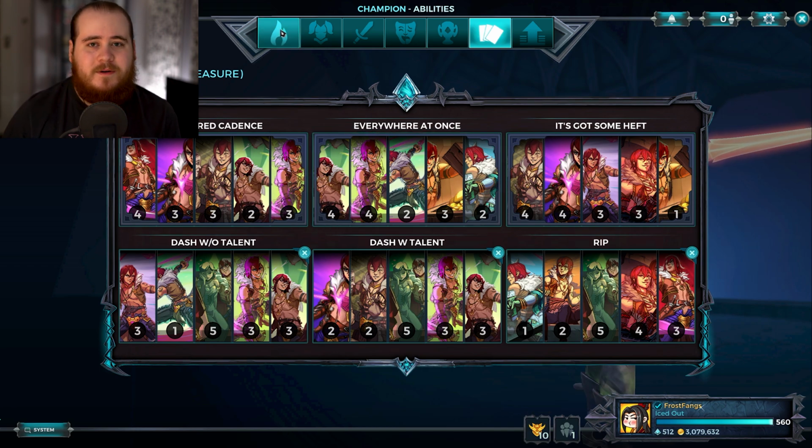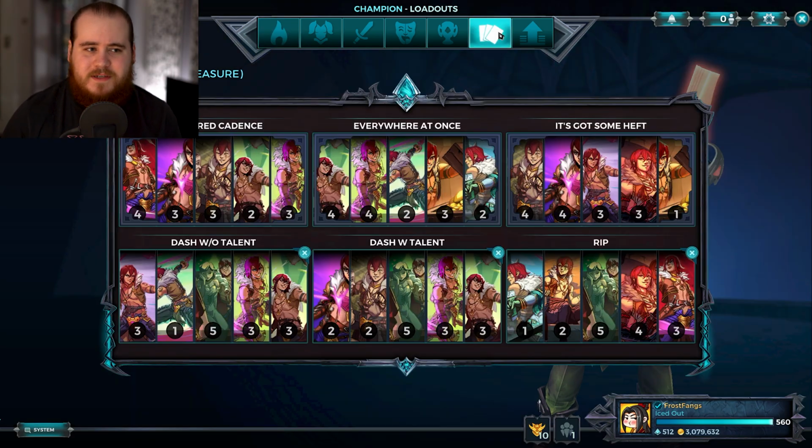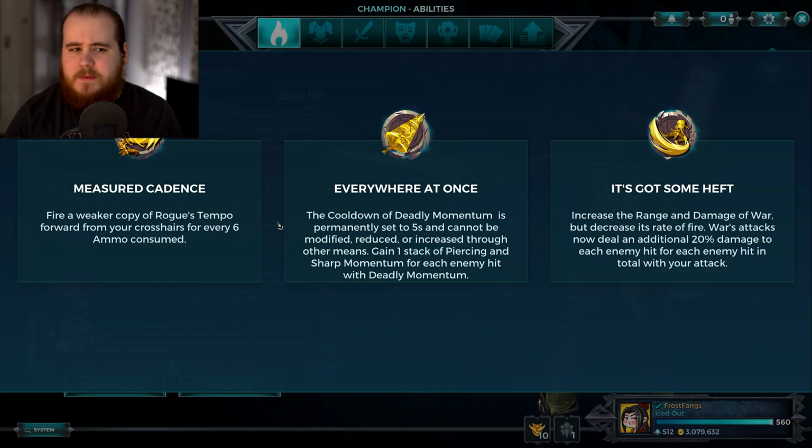If you run a specific build and you're really good with Caspian, you definitely can make him work, and that's going to be sort of what I try and show off today. So I will quickly go through it and then we'll jump in. I spent quite a while messing around with this to put it in a way that I'm really happy with.